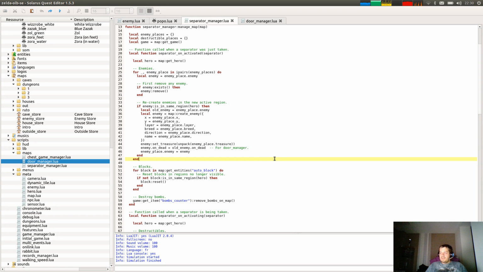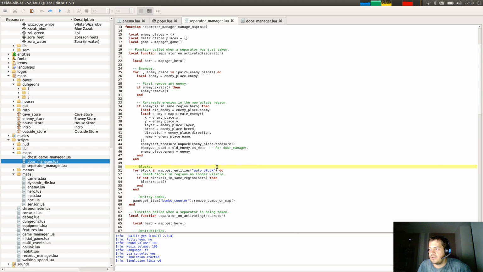It's a bit annoying, but I don't see how to improve this for now. Okay. And about treasures, how do we fix it?